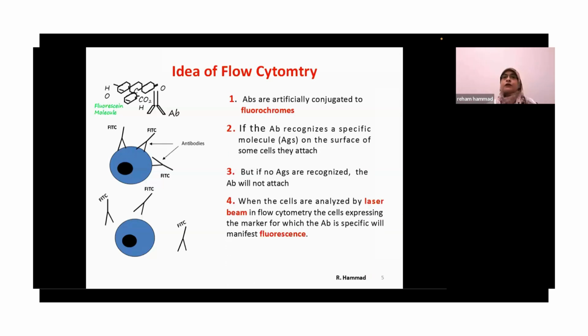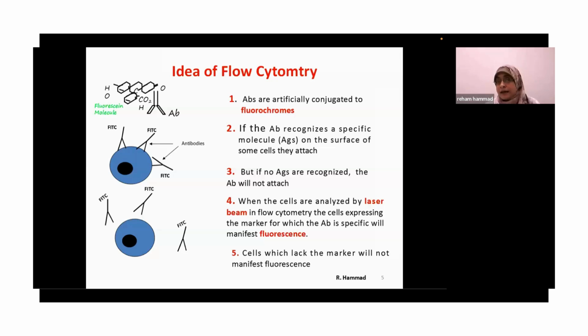If the cell with the antigen that you are looking for is attached to the monoclonal antibody, which is conjugated with the specific dye, it is going to intersect with a laser. This is going to emit light in a specific scattering manner, which is going to be analyzed. And this will give you an idea about the parameters of this cell. Each single cell passes alone, and each single cell can be examined alone. Since those markers are lacking, the cells will not manifest any kind of fluorescence.